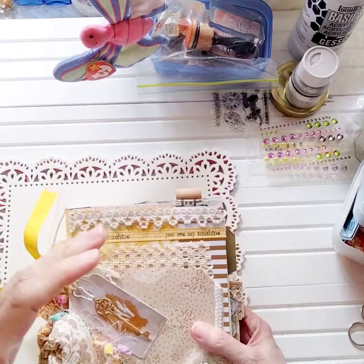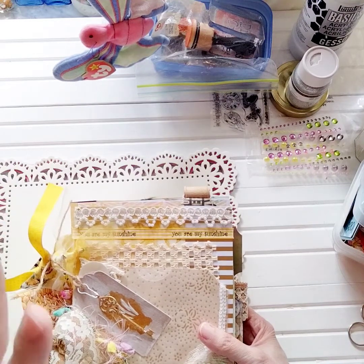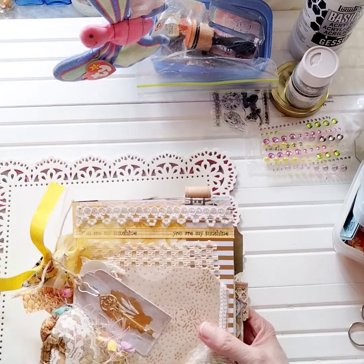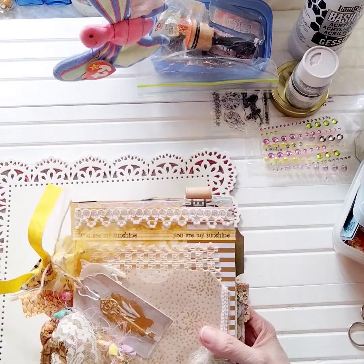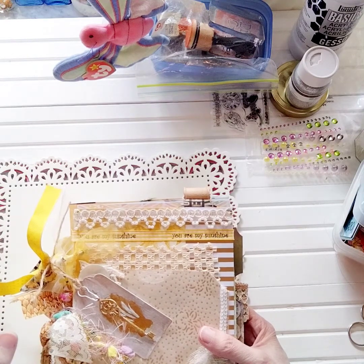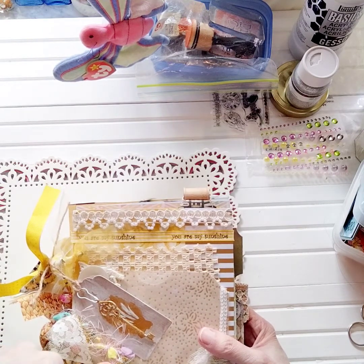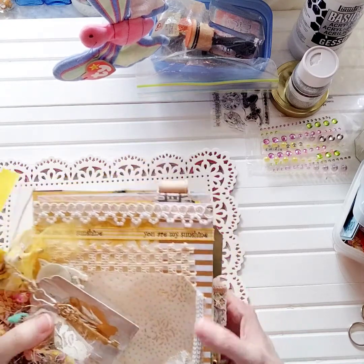I've got my little gratitude booklets, and it's like enough pages for one to two months. And I have those in an altered book. So I open the altered book up, and when one is filled, I put it in a pocket, take out an empty one, fill it up for a couple months, put it in another pocket, take out the next empty one. So I have that whole process going on.